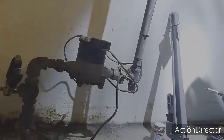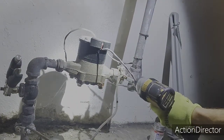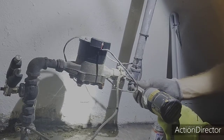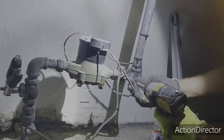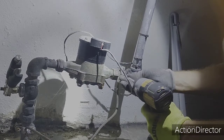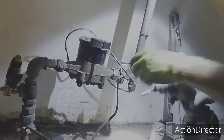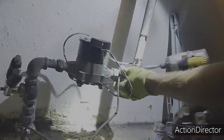First, you're going to want to remove your electrical line, which is actually going to be the top two screws here. Boy, this is pretty old and rusty. I think this is original to the house, maybe 100 years old? Who knows? So, that's loose. Good, now I'm going to take it off.